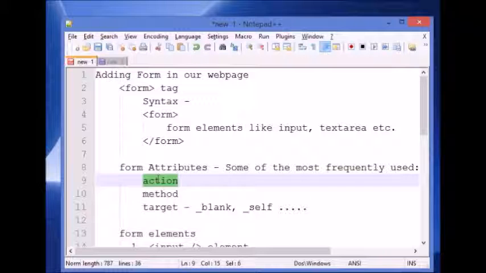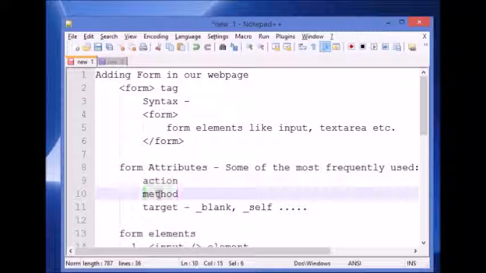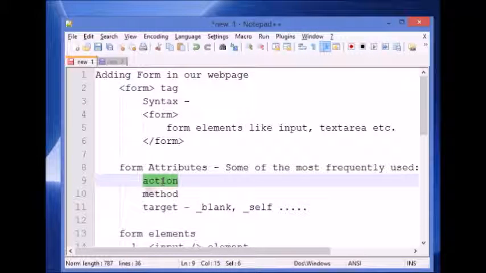So the path of that page or script basically mentioned inside the action attribute, and the method will specify what method that web page or browser should use in order to send the collected data to that form which is specified within the action attribute.